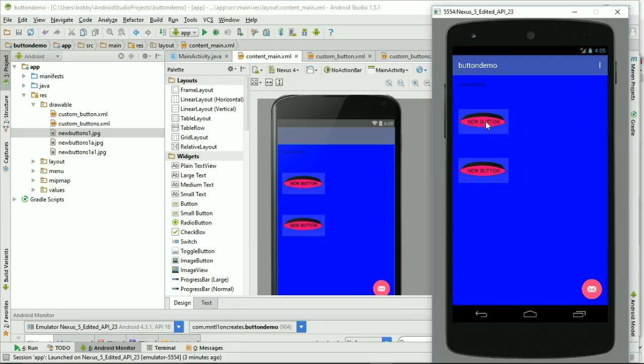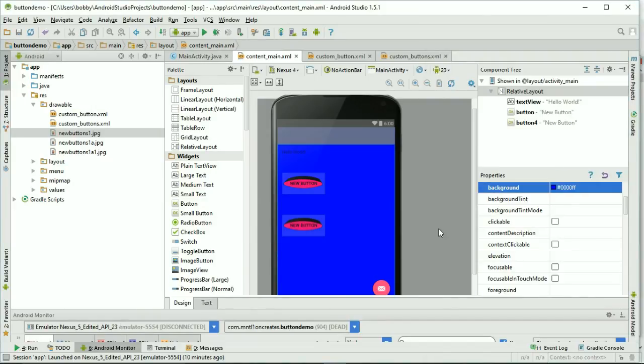When I click on it, you'll see that you get the sense that it's pressed. And that's the pressed state. That's the static state. Okay, so we've seen how our buttons work on the emulator.